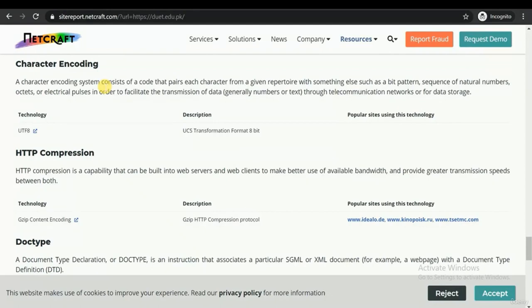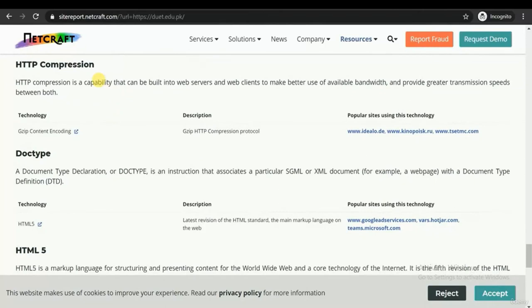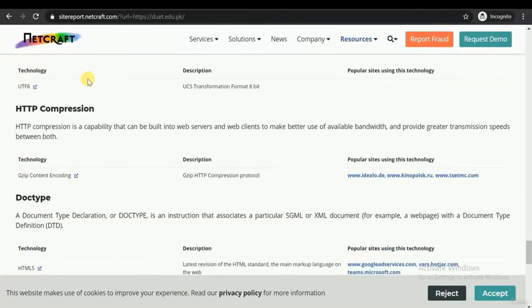Character encoding. A character encoding system consists of a code that pairs each character from a given repertoire with something else, such as a bit pattern or sequence of natural numbers. Technology and description.